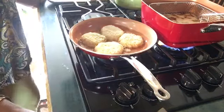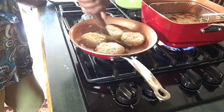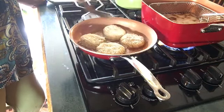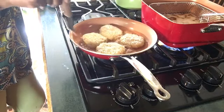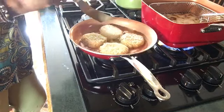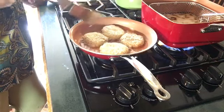It was wonderful, the crab cake. It just fell apart, and I think this is going to stay together. I should have probably tried to bake them in the oven, but I wanted mine fried, and I'm frying them in olive oil, and look like they're staying together.